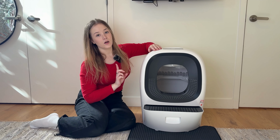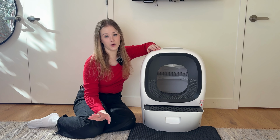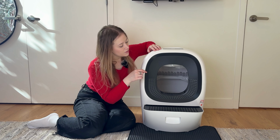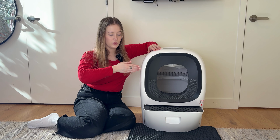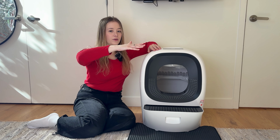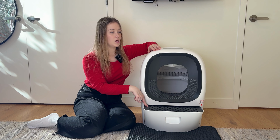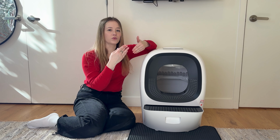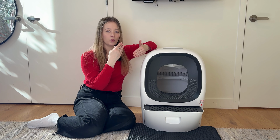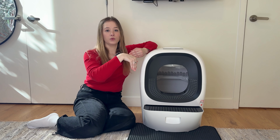The way that this auto litter box works is pretty unique, and it's different than any other auto litter box that I've tried. There's a rake in the bottom that rakes any of the clumps and poo to the front, over a lip, and then into the trash, which is hidden in this section. Every other auto litter box that I have tried has some sort of rotating globe, where the globe rotates and the clumps and poo kind of go over a filter and into a trash.